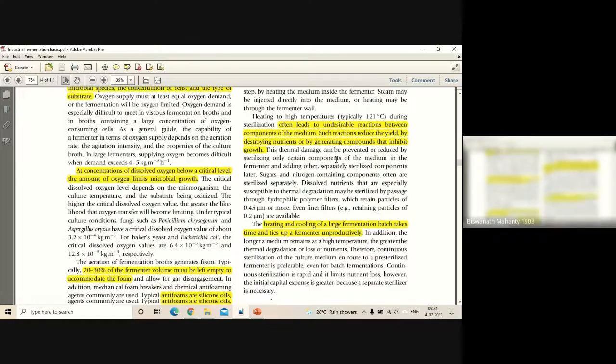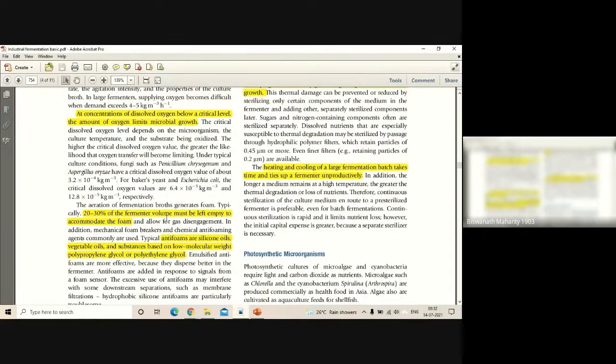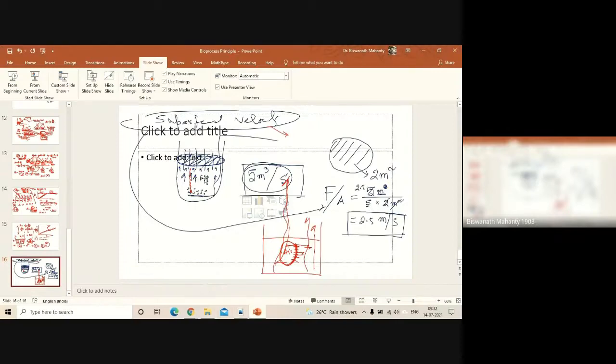Third thing I will talk about is some space. You cannot fill the reactor completely, because most of the time when I am making a fermentation process, I always show that above the liquid some empty space should be there. This is for disengagement. Air bubbles will come out, oxygen will come out, so you need to give some space. They will accumulate and then come out. So you should not fill any bioreactor completely. If you have seen any operation in any bioreaction process, maximum 80% of the volume is filled, 20% is empty.